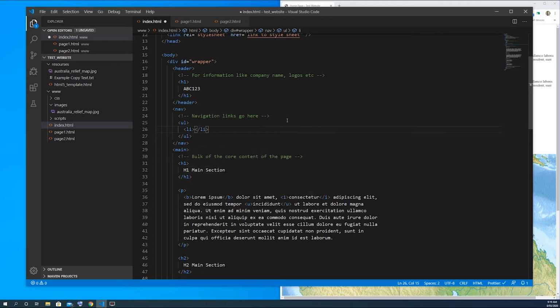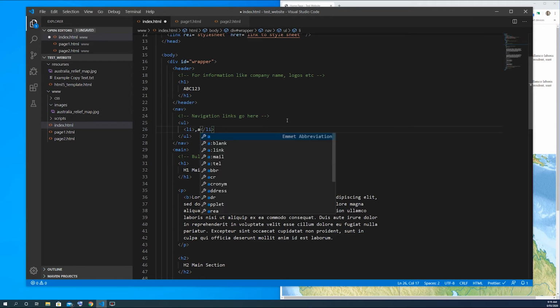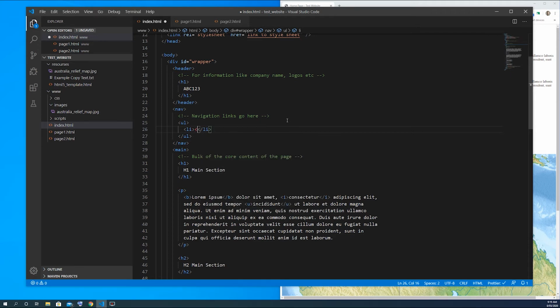Okay, so we'll create an unordered list and we'll put a list item in that list. And now we will create our link inside that list item. So to make a link, we use the A tag.